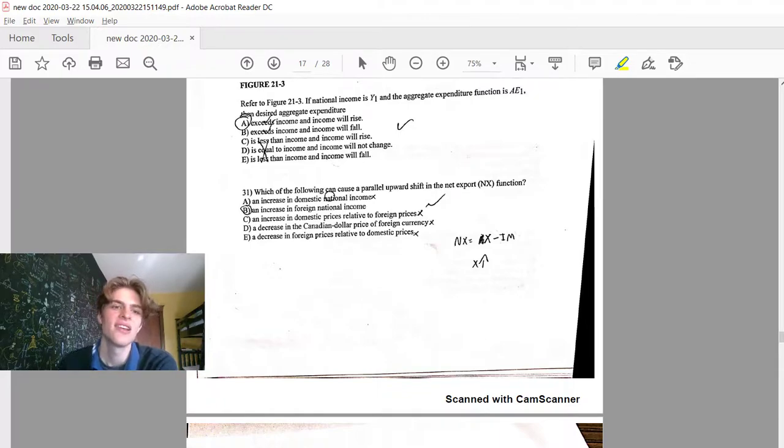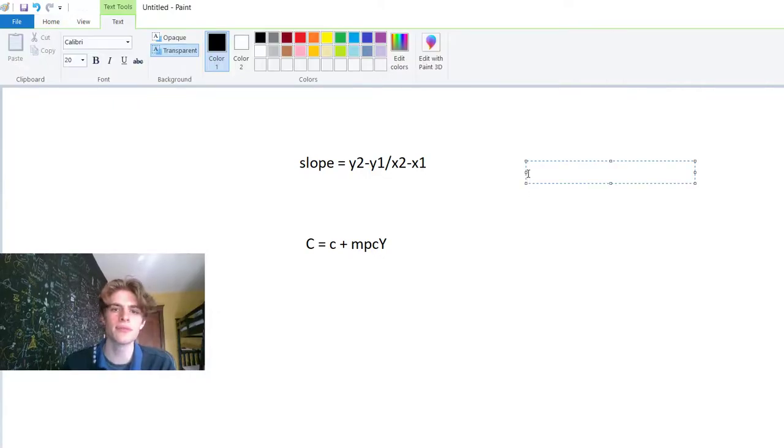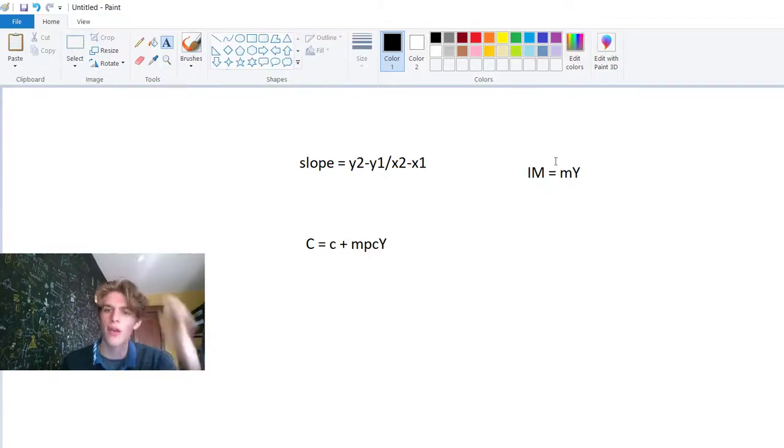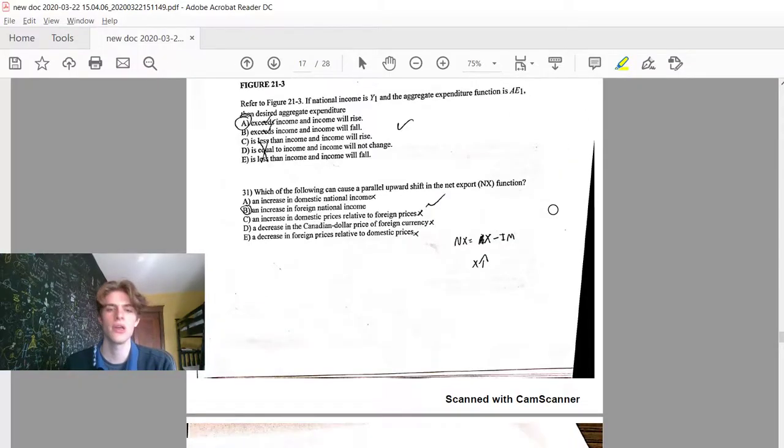Okay. An increase in domestic national income. If we are making more money, that doesn't necessarily mean that we're going to export more. Our source of extra income could have come from any number of things, so that's not true. An increase in foreign national income. Well, what if the U.S. all of a sudden starts making way more money? Then they're probably going to buy more goods from Canada, right? Just because they buy goods from Canada to begin with, and their imports are based on their national income. Imports is equal to mY, which is the marginal propensity to import times your income. So if your income goes up, then imports go up, so you're going to import more. And if anyone's importing from us at all, then they're going to import more now.